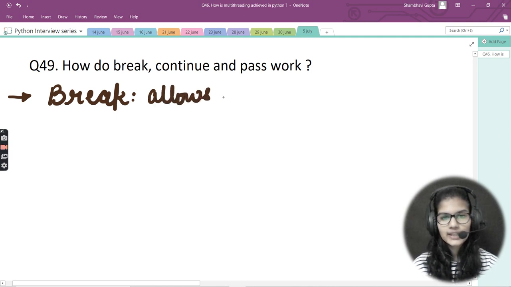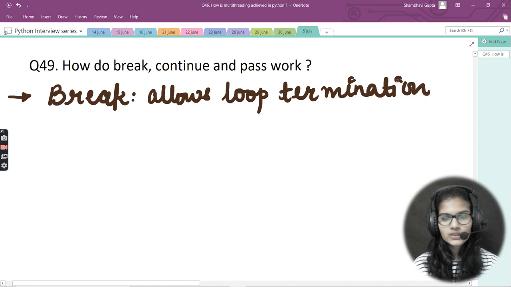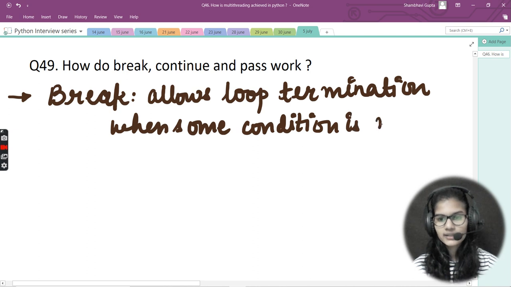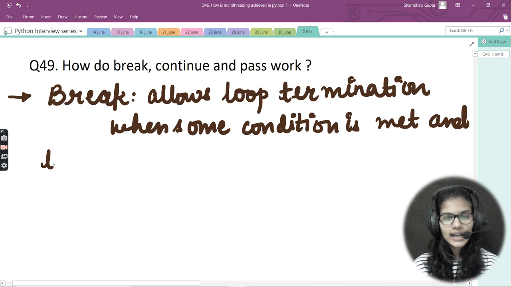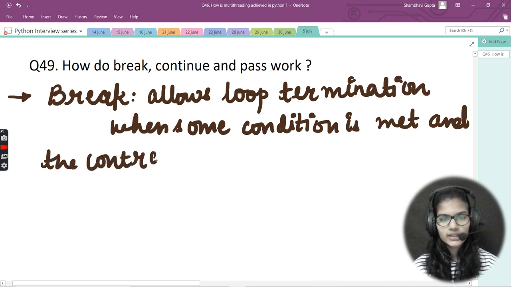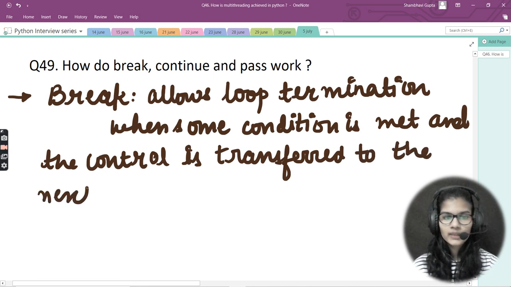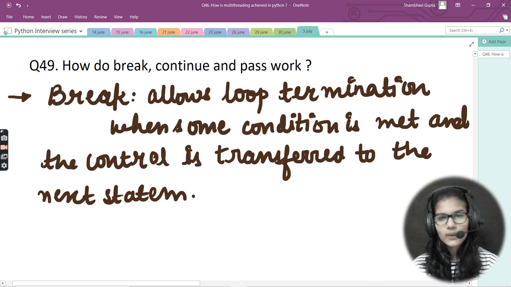It allows loop termination when some condition is met, and the control is transferred to the next statement.